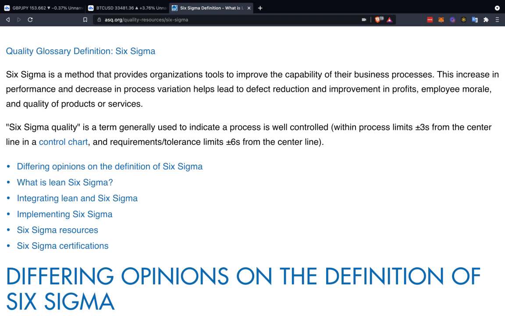I highly recommend, if you don't understand Six Sigma, I know some of these books may seem dumb, but it's actually really, really great. I personally don't have it. I kind of learned about Six Sigma at a relatively early age, but I think someone who's brand new to it, hey, get Six Sigma for Dummies, the book, or get like a digital version. Maybe I can make a dedicated video to Six Sigma as like a bonus episode. Let me know in the comments if you would like to see that.